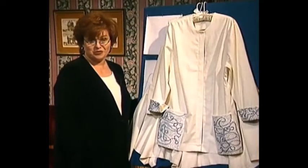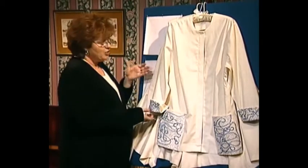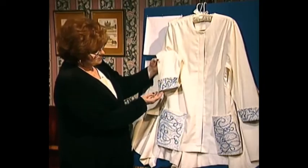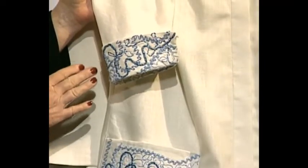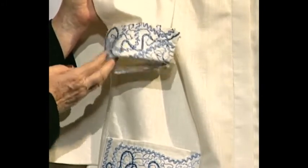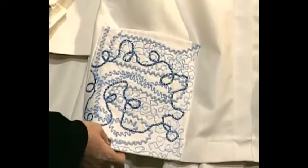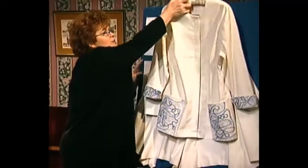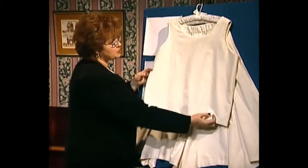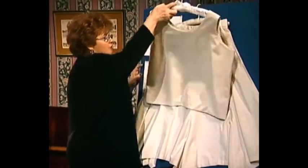This is one of the most beautiful suits I've ever seen in my life — it is so elegant. Using the patterns from this series, Connie has made this magnificent suit with the beautiful blue couching and bobbin work using all kinds of different threads on the cuffs and pockets of this great-fitting jacket. Let me show you the beautifully understated things she has to go under this suit — this wonderful shell, just a simple shell, completely unadorned.